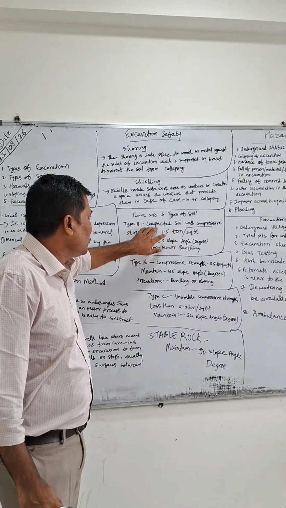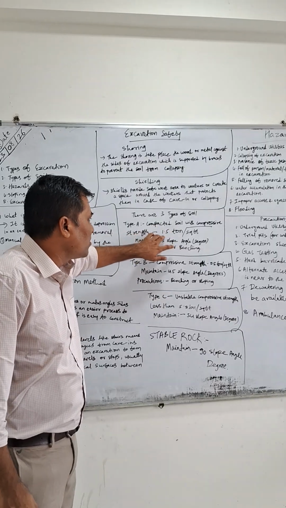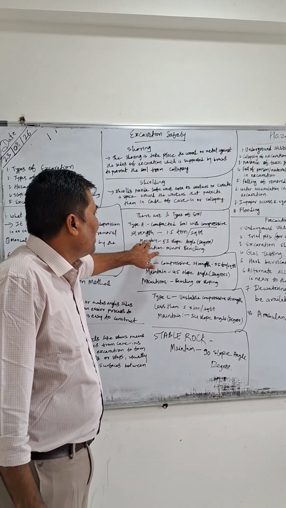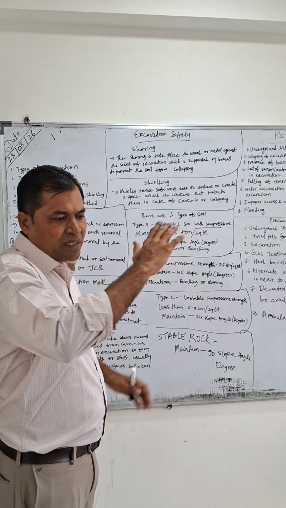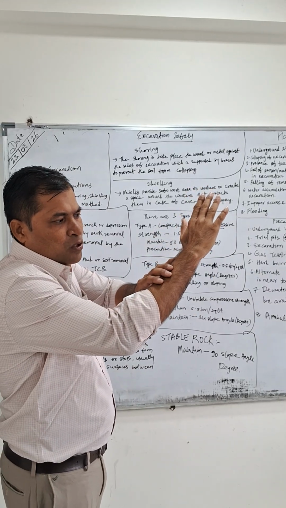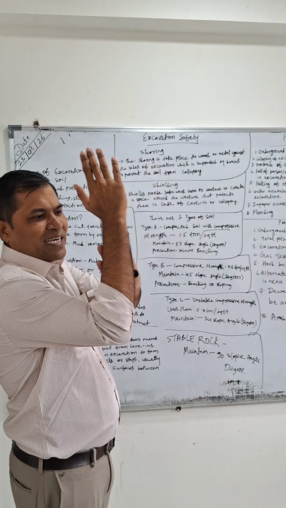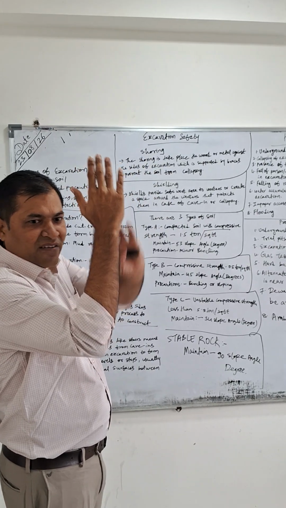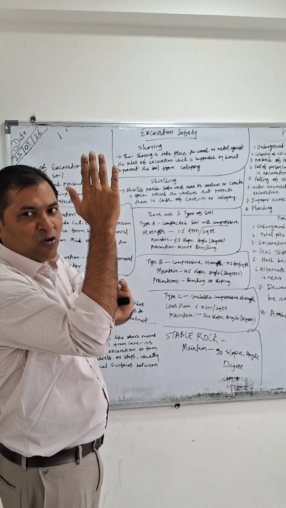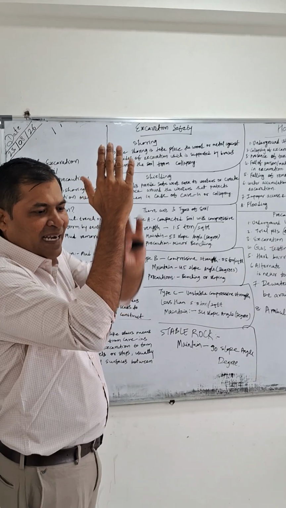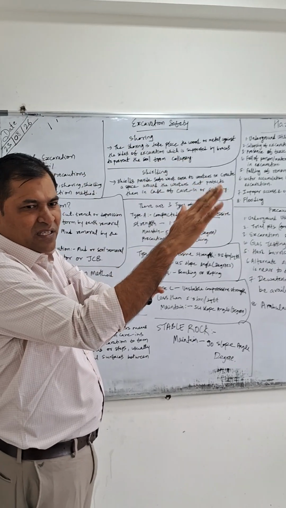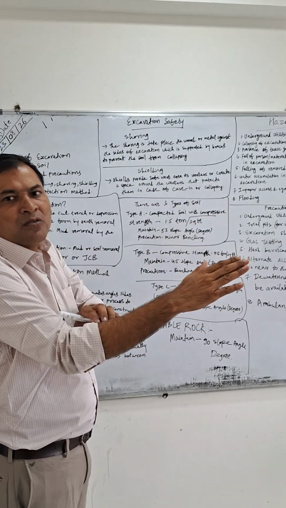So you can go with the compacted soil with a compressive strength of around 1.5 tons per square feet. Maintain a 53-degree sloping angle. Now, this is the 45-degree angle. So you can go a little bit like this. It comes under 53. If you go straight, this is called 90 degree. So never go with 90 degree. Don't dig 90 degree.